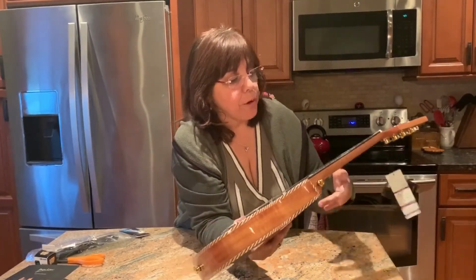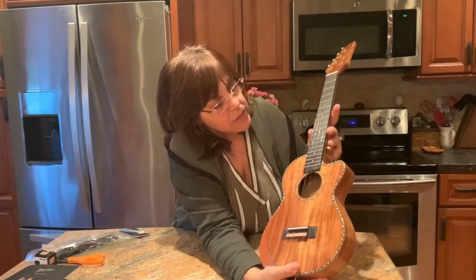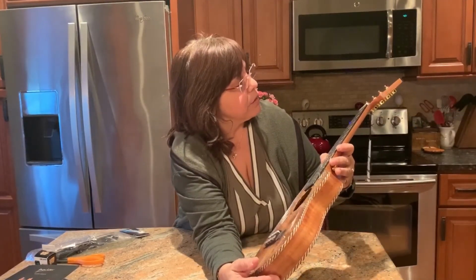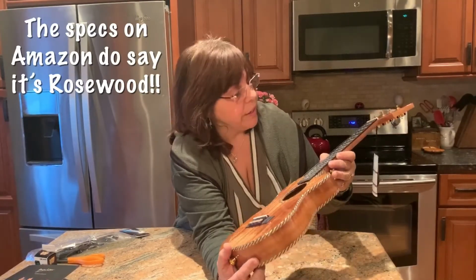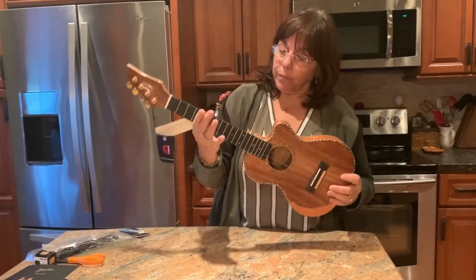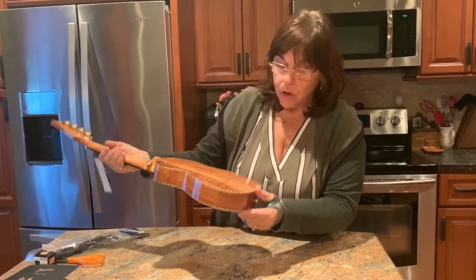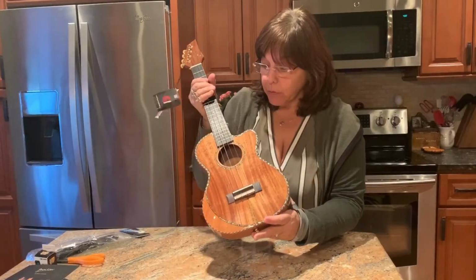Very pretty fretboard with, instead of the dots, these little crosses, very attractive. I'm not sure what the wood is. It could be ebony. I don't think it's rosewood. It's very dark. It does look like wood and not any kind of rich light or anything like that. She said it's all koa. It does look like koa to me, I have to be honest.